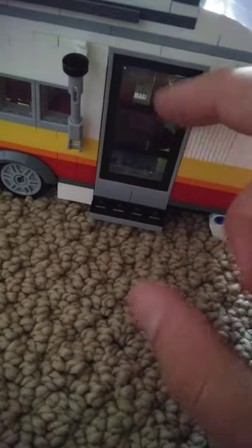Let's take a look at the camper trailer, or caravan as some call it. It's got these little legs that you can pull down to stabilize itself. You got two storage compartments - interestingly they put money in one of them and a camera in the other. You get a little step going up to the door. There are new flap-style windows I've never seen before - they open up. And there's a little ladder going up to the roof with a dish antenna that rotates.